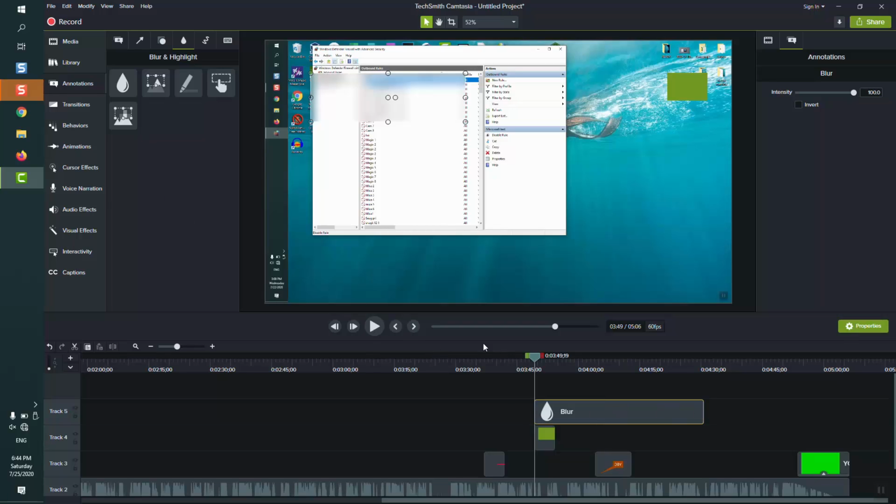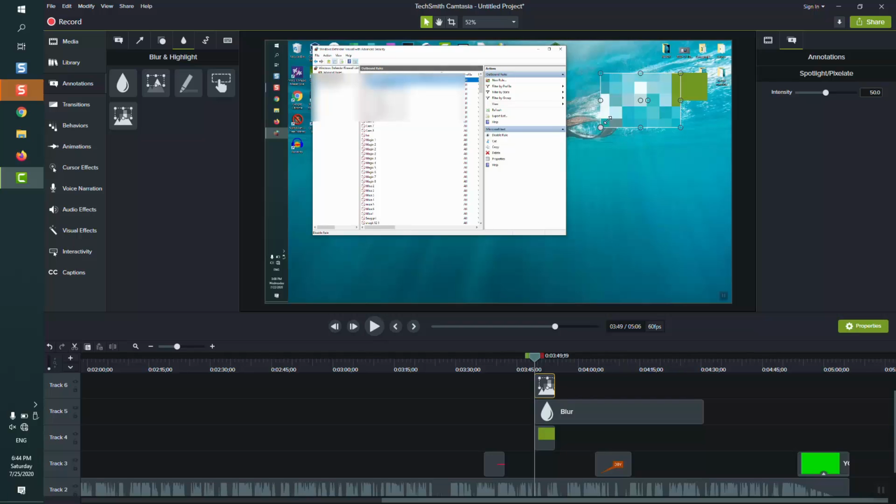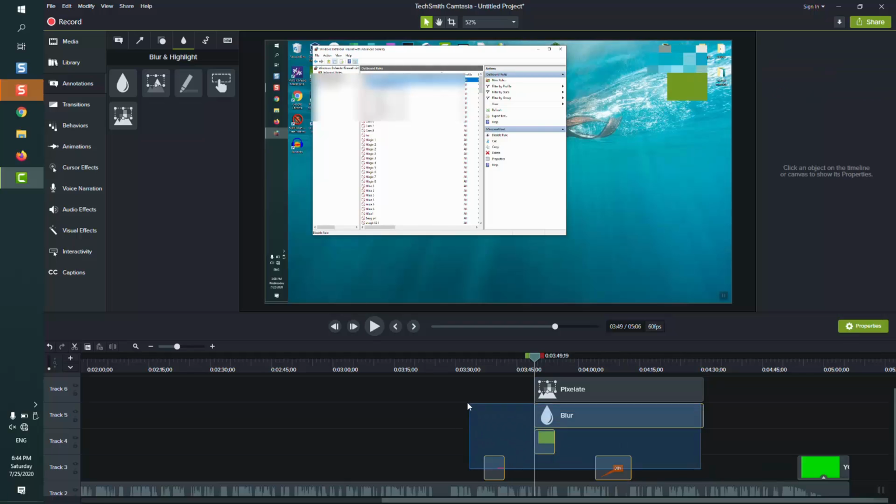The next option, which also allows the same blur style and better covering, is the pixelate option. Just click and drag also, and this pixelate should be able to cover and hide the data or the face of the person which you want to cover. You can also edit it as you want, as I said previously, and you can add as many blurs as you want for whatever duration you want.